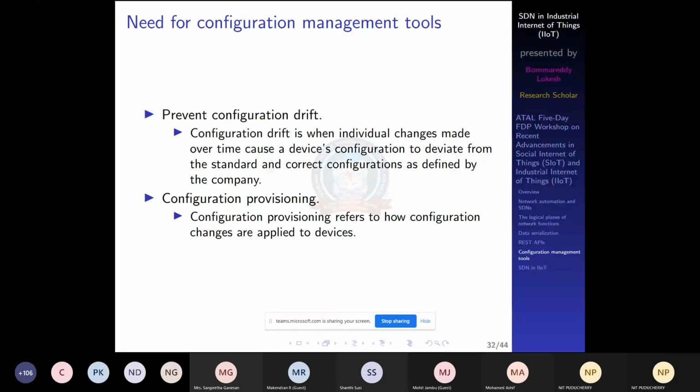So as we know, traditional configuration provisioning is done by connecting to the devices one by one via SSH or console port. But this is not practical in a large scale network. It simply does not scale well in networks with hundreds or thousands of devices. So configuration management tools like Ansible, Puppet, and Chef allow you to make changes to devices on a large scale with minimal tracking and effort. You can also access them remotely. So two essential components that you'll find in all these tools are templates and variables.